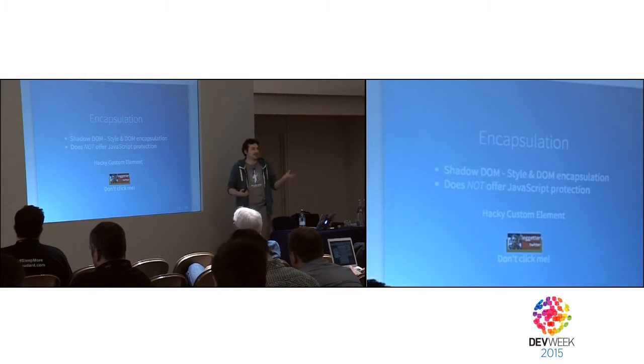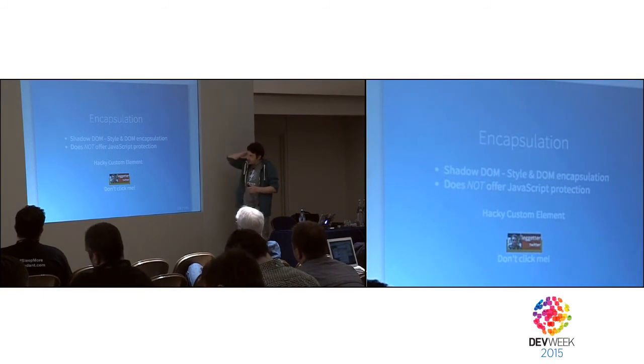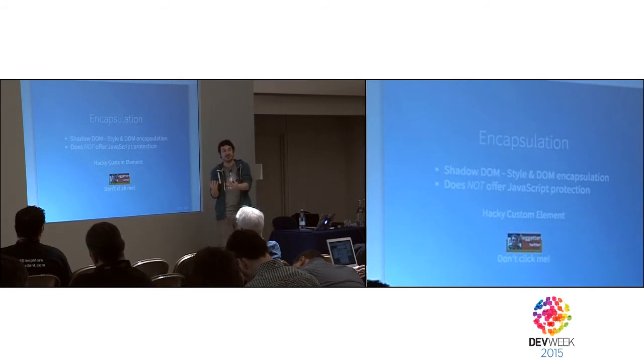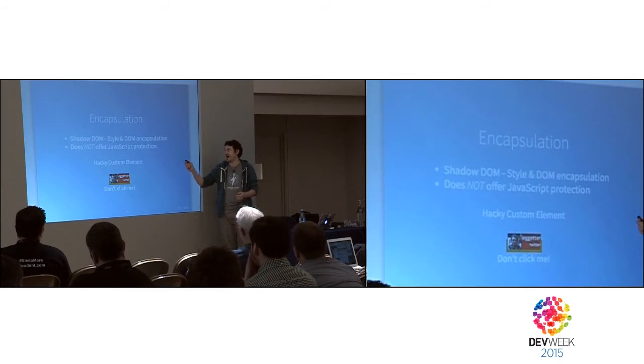We're getting encapsulation. That's the point of the shadow DOM, to encapsulate things. One of the interesting things is I kind of hoped that the shadow DOM would also encapsulate what's going on in JavaScript in that component. And that isn't the case. So here I've got a hacky element, and it says, don't click me. So I'm going to click it.